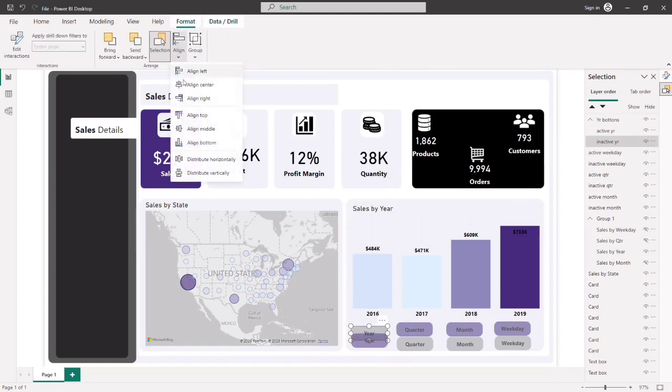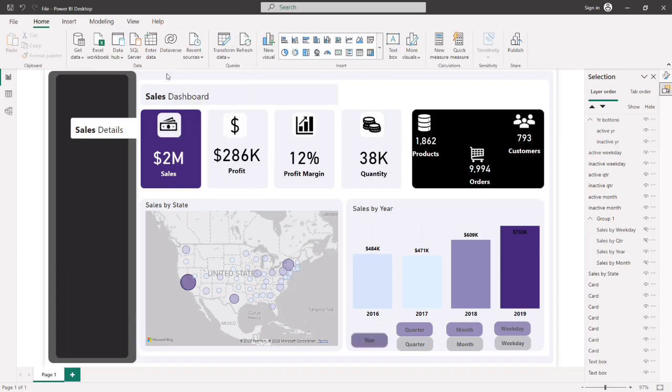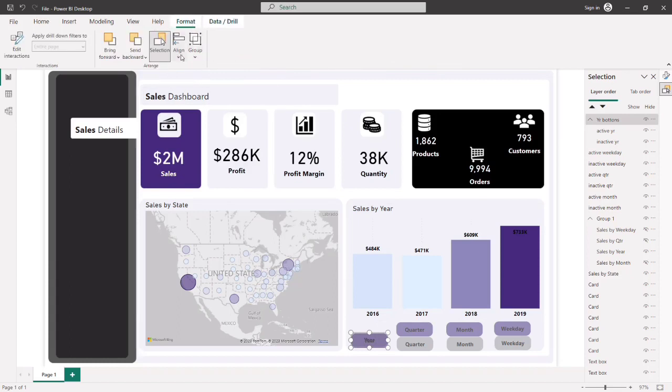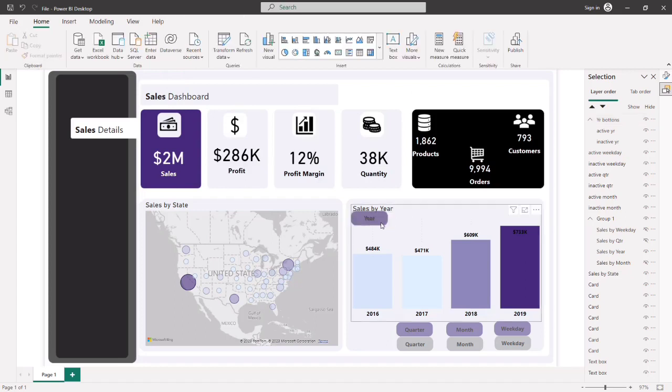Format, align middle, align middle. Okay, not yet. Format, align middle. All right, so now you can see that we have them together, and that is exactly what I want to do.